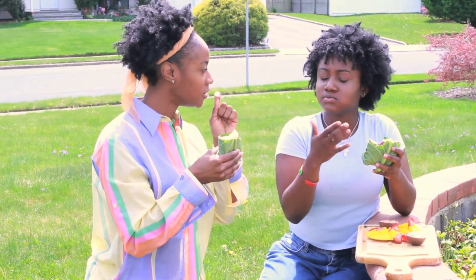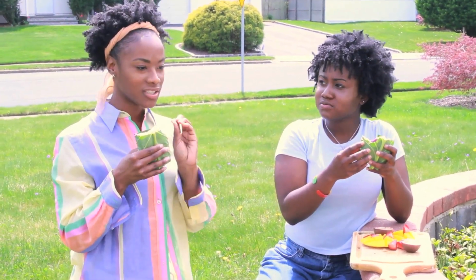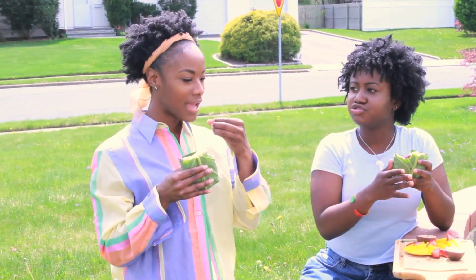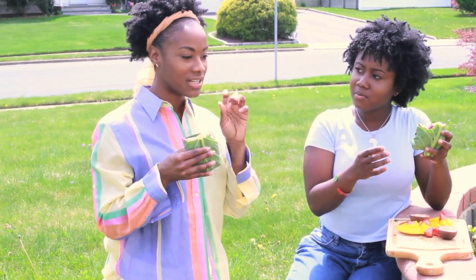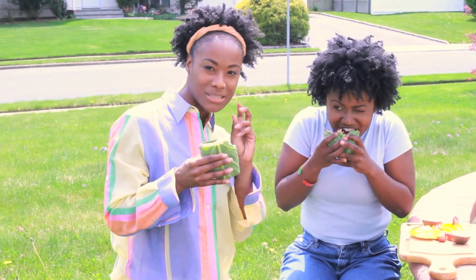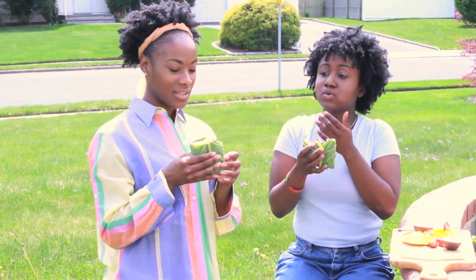What do you like? Speak louder. I like the tahini taste with the chickpeas. I like everything together, and I don't really taste the radish, so I don't feel like my mouth is burning. I like it's balanced with the radishes. I like how full it is with the chickpeas and the avocado with the tahini sauce. It's a tangy taste. A little bit of a spice flavor to it, but it's not hot. It's not overpowering. It's a spice taste as opposed to a spiciness that is burning hot.